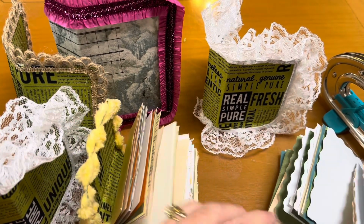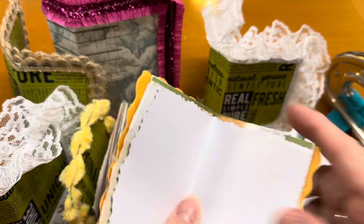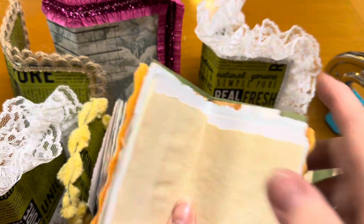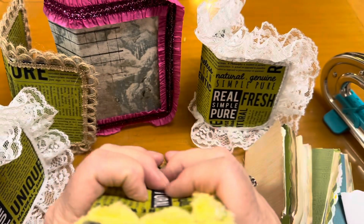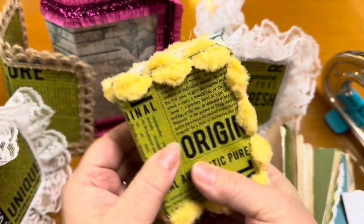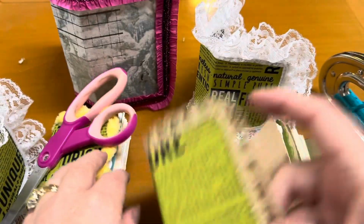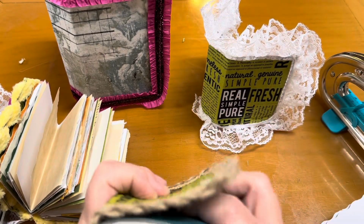Okay, so let's go ahead and take two more signatures and see if we want to add to them. And this is the up and down. Let's take some more and put them in there. Now let's see how this is looking. Oh my goodness, that's maybe almost even too full. What do we think? So again, it's just playing with it, seeing what you like, making that journal right. And let's go ahead and set that one aside because I like it, but we'll come back and decide for sure. And we're going to take the second one and see what three of these look like inside of it.